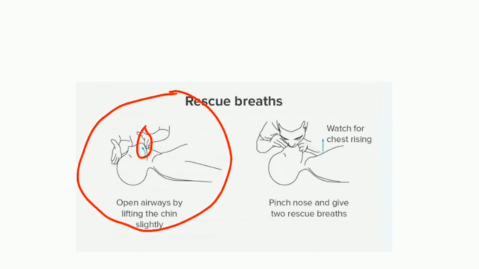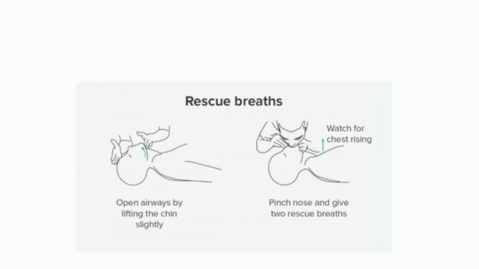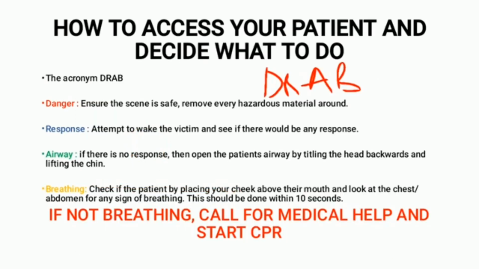Let me clean this out. Explain. So look at this patient, and this patient is lying down. Then the head has been tilted backwards. That's why it's up like this. Then you will lift the chin. You lift the chin up just to open the airway. It is actually very important that the airway stays open.